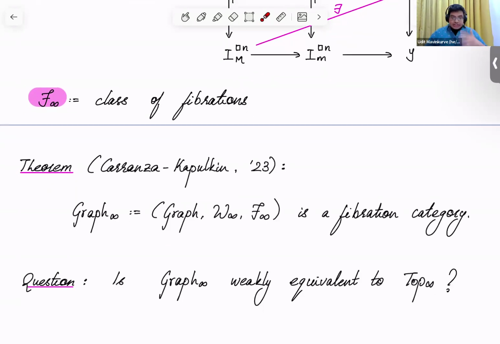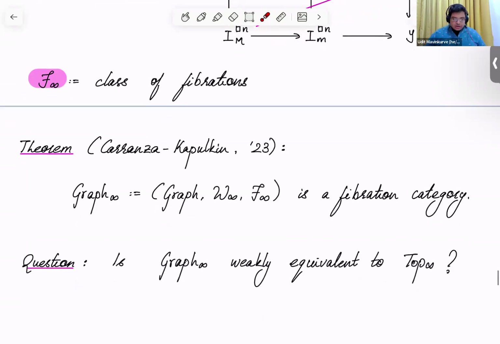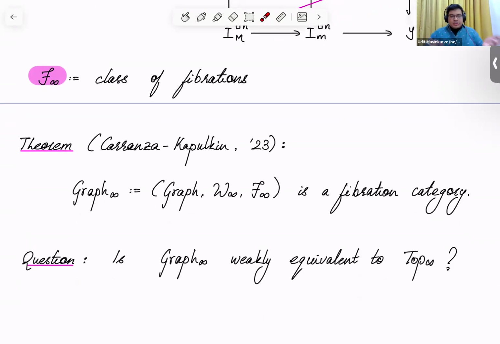But that is actually a very difficult problem. A lot of experts believe that this should be true, but there's no proof as yet. And in the work that I did with Tri Skopolkin in the second preprint, titled Homotopy n-Types of Cubical Sets and Graphs, we tried to say that if you can't solve a difficult problem, maybe split it into simpler problems that you can solve.